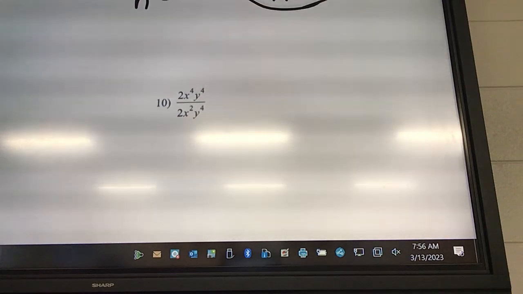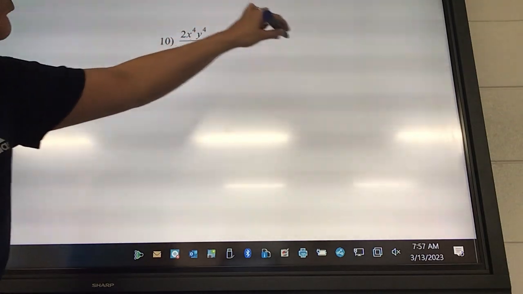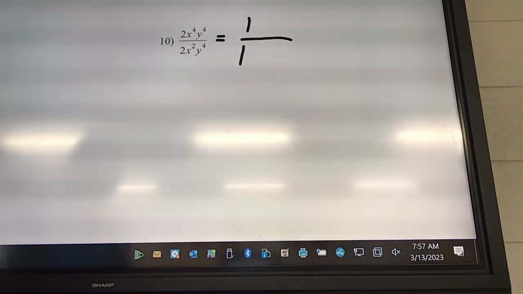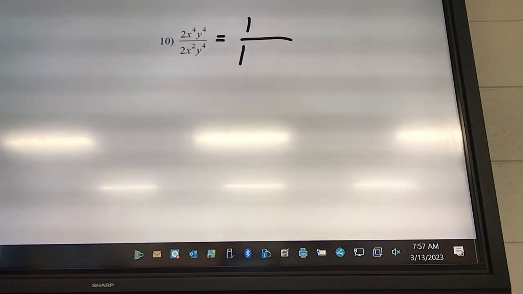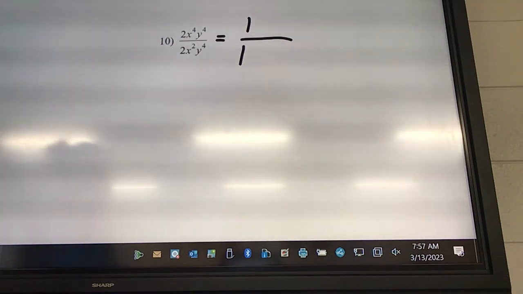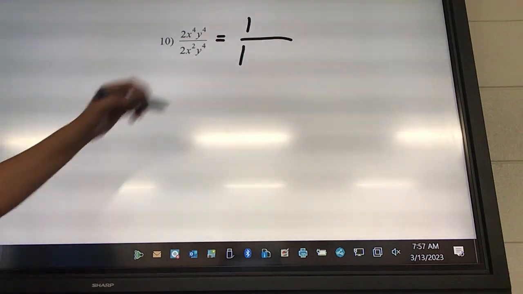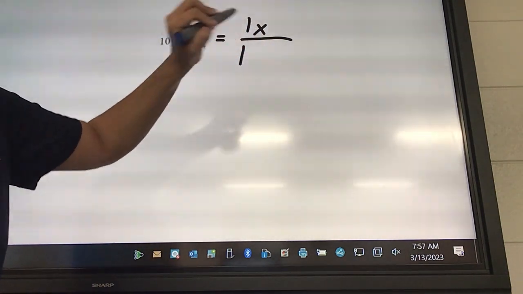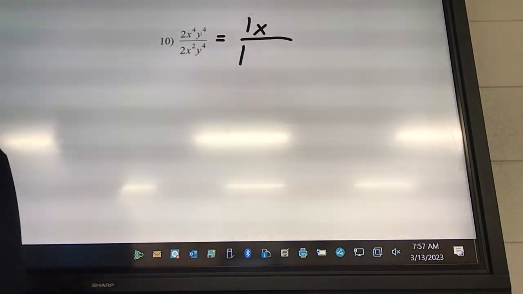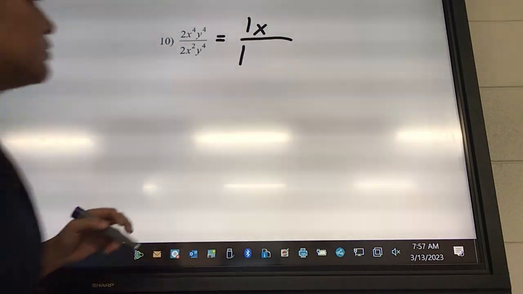Okay, the division. Okay, we start off with the big number. So does 2 over 2 simplify? Yes, to 1 over 1. Okay, and you can either put 1 over 1 or nothing. Okay, and then what do you do with the exponents? Subtract them. Where do we subtract them at? On the top. Okay, so we got x to the, it's going to be what minus what? 4 minus 2.